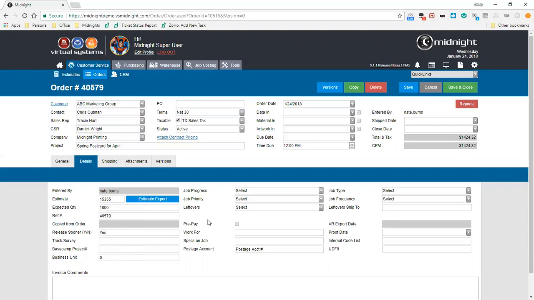And if we need to push this back to an estimate, we can click the Estimate Export button to throw it back to the estimate screen, which is practical for cases in which you've either built the estimate as an order, perhaps unintentionally, or if you need to get back into the estimates to run a multiple quantity instance for documentation and requoting a customer after, say, a period of time of inactivity.